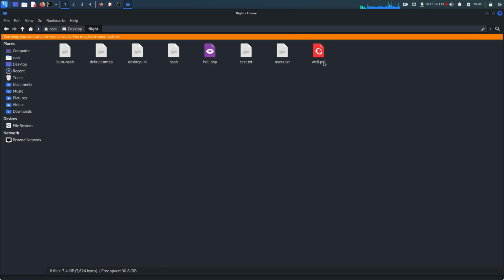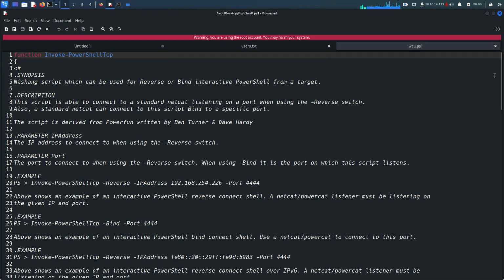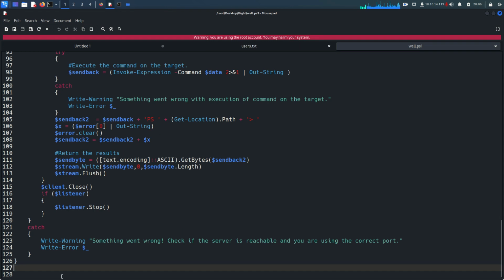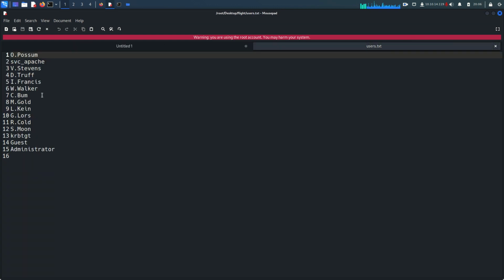Okay, open this file and I'm going to use this first one. So copy this and scroll down to the last, and here I need to put this. For the reverse shell I just need to change the IP to my IP and the port number, let's say 7575, and save this. So well.ps1 is saved.